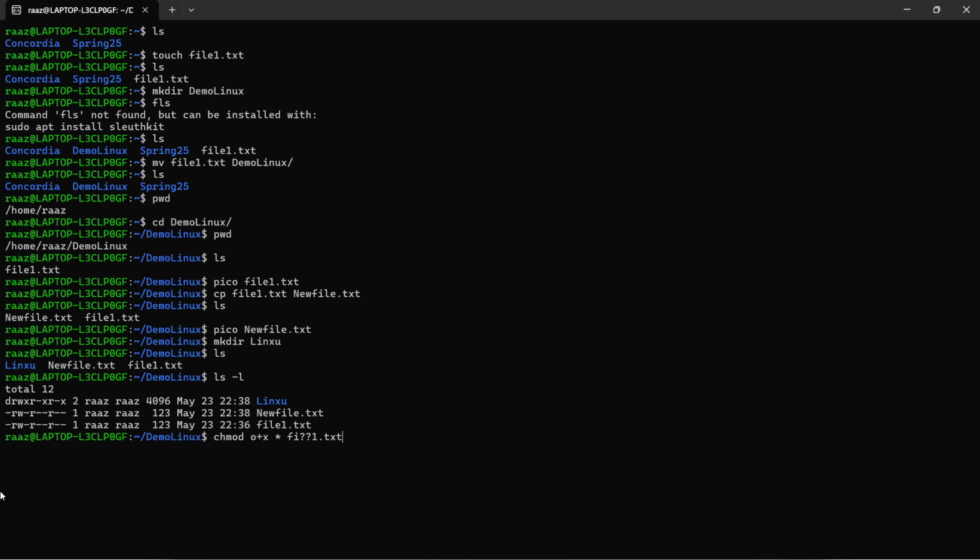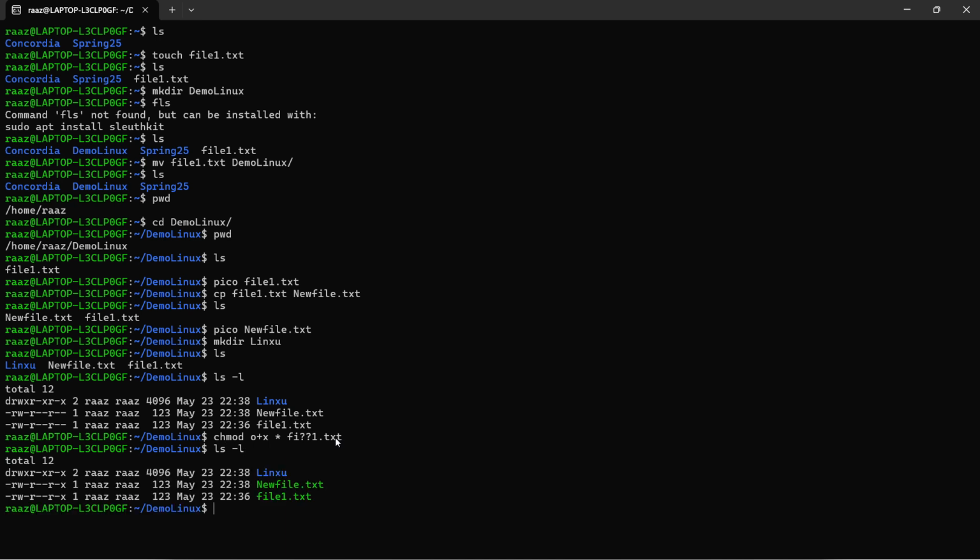This means that the mode will be applied to all the other groups, and executable permission will be permitted to all the files starting with fi and ending with 1.txt. So again, let's see whether it has changed or not. We can see clearly, looking up and down, that executable permission has been given to others.